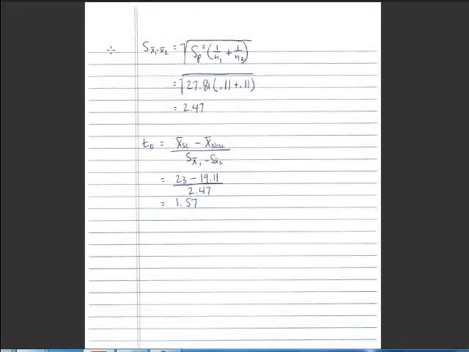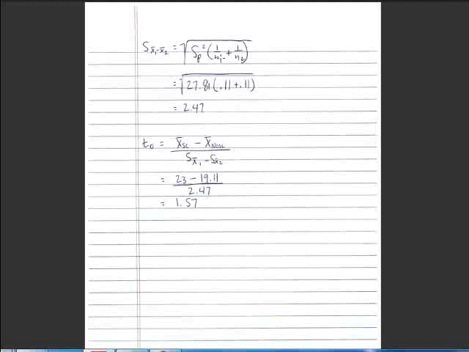All right, let's move on and calculate something called the standard error of difference between the means. So again, since we are dealing with samples here, we have to estimate that from our two samples. So s sub X bar 1 minus X bar 2 is an estimate of the standard error of the difference between means. And the way that you calculate that is by taking the square root of the pooled variance times 1 over n1 plus 1 over n2.